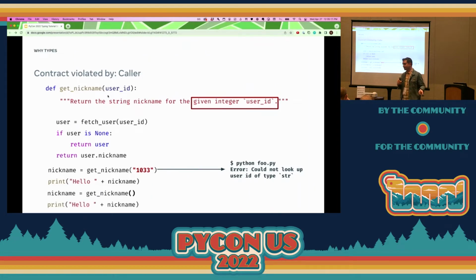Or they may just fail to provide any arguments at all, and then that would blow up at runtime too. So what? This is pretty simple code. You might say, just run the code, find the bugs, and fix them within seconds. But in reality, this function might be thousands of lines long. Your program might take 5 minutes to reach the point in the code where it blows up, and that will make your debugging cycle pretty long. Right? We want to get these bugs as quickly as possible.